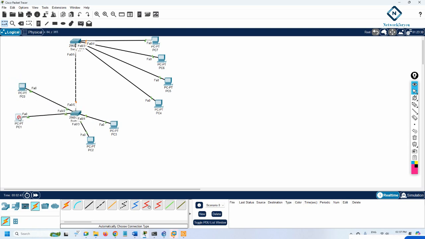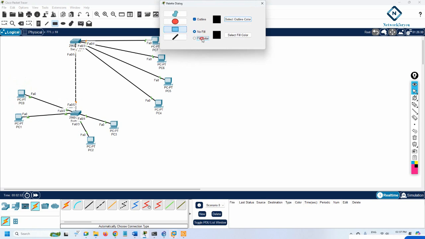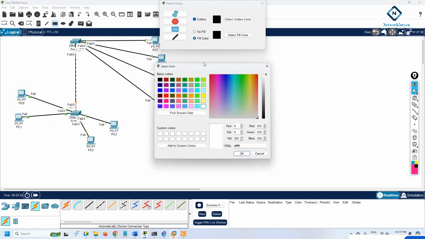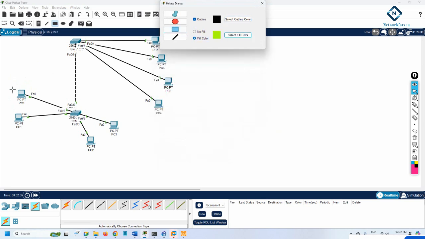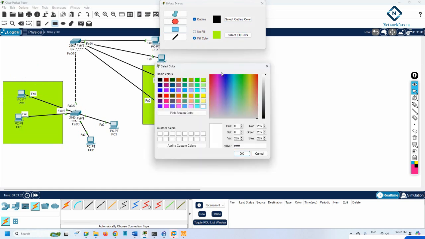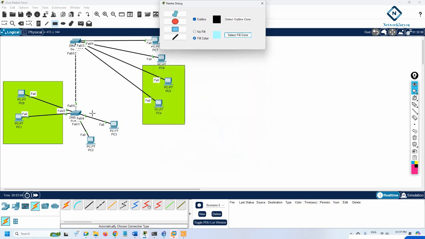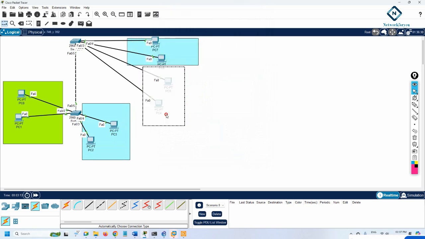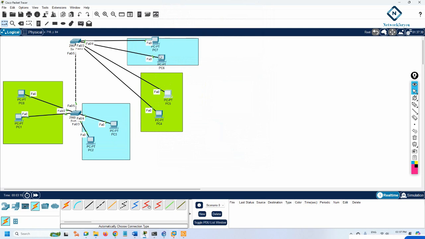So here, I will change the color. We can put any color. I can say this is a green color. I am just using it as you wish. Without color it will also work; the color is just to differentiate so we can track easily. By the color we can say this color PC belongs to this VLAN. That is the purpose I am putting the color. So here you have the scenario.